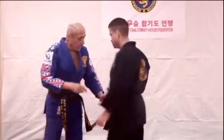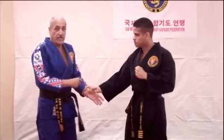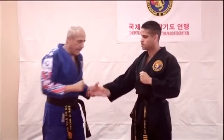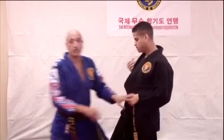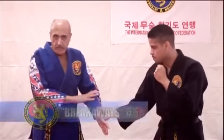On the first one, you're using the same hand. This is very devastating too, because you're going to be right on top of her with all your power, right here. And then you can go for follow-ups, of course. This one is a nice breakaway. You're going to escape, basically turning behind him, and then you're going to put him in a choke or some other technique you may want to do at that point. So we begin by breaking away.